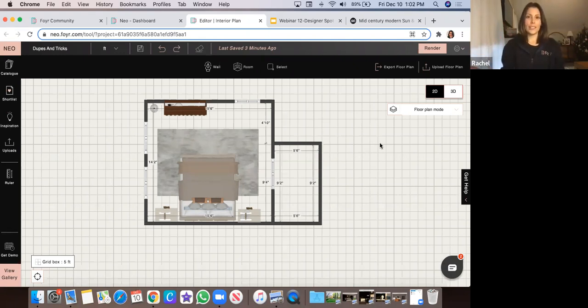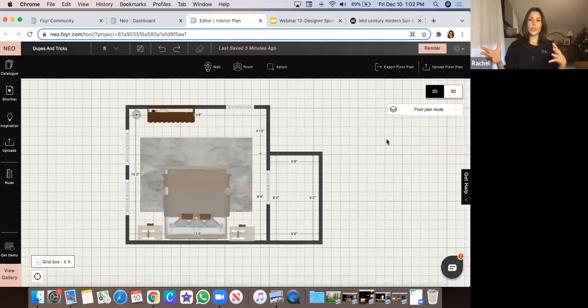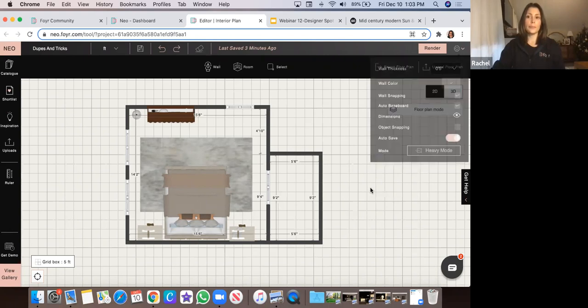You just need to turn object snapping off. This is one of those tools that's available to you, but not necessarily the most discoverable. If ever you find that you're working with furniture, in 2D or in 3D mode, and it's snapping back and forth, or snapping to the wall and that's frustrating because you want to have full control, then in 2D mode, go to this gear setting in the top right-hand corner, and then go down to object snapping. This is meant as an aid and it does come in handy. Right now, we're going to turn it off so that we have full control, just by clicking on that check mark and getting rid of it.